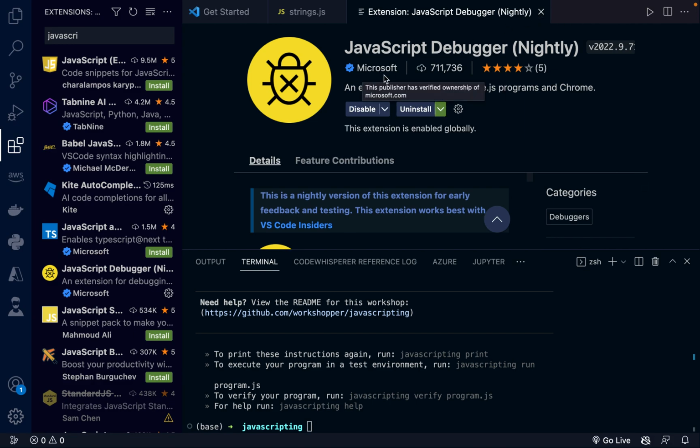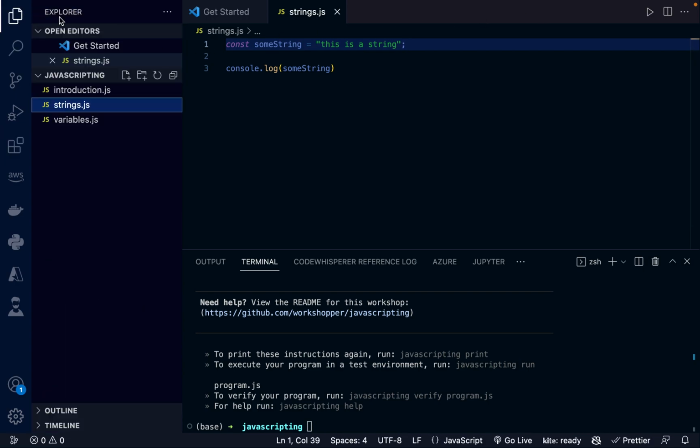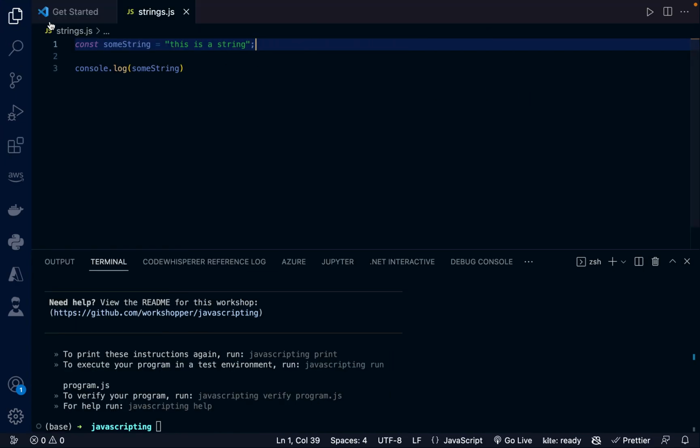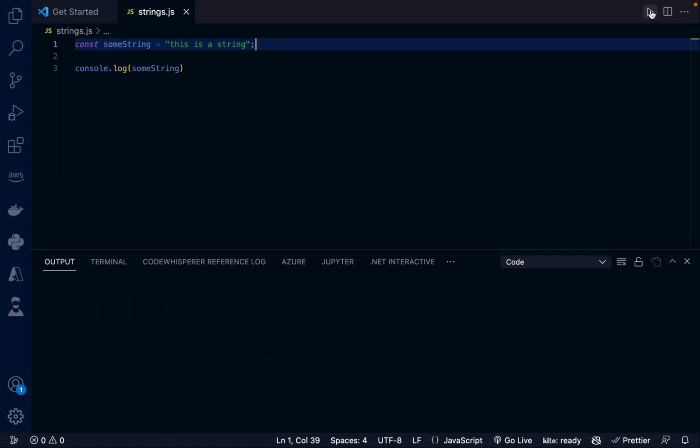For example, this one is coming from Microsoft itself. So let's try to run this without using our verify. Hit this button. You see, it's giving us this string.